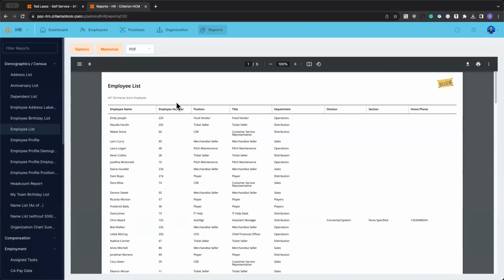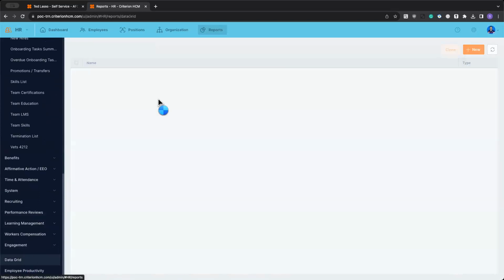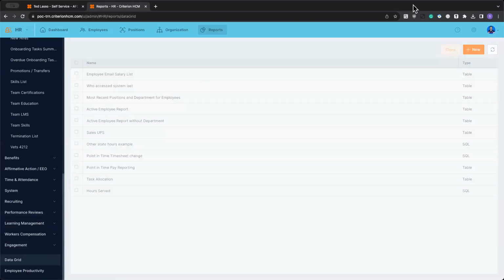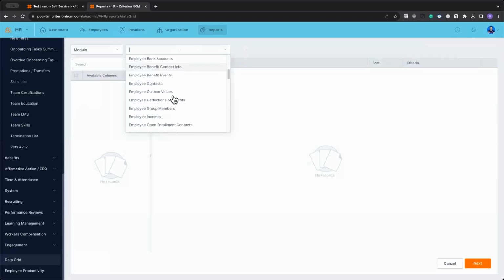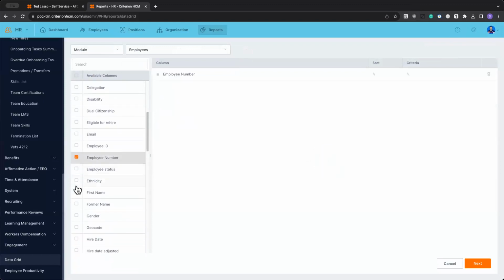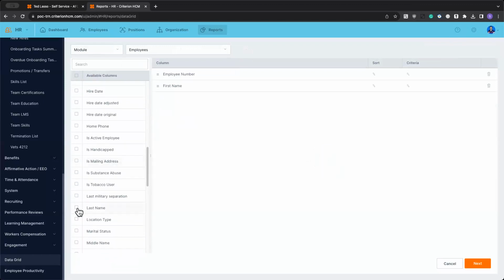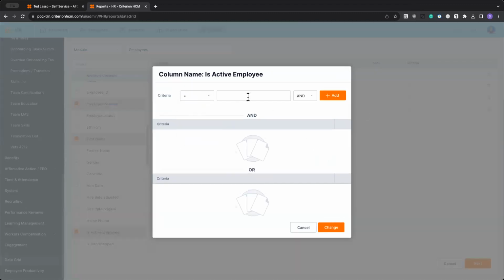There are other reports that have the employee number on it. Or like I said, you could always make an ad hoc report that had the employee number using the data grid. You can make one that just had number and name. So you might come out here and do employee, and this one should have the employee number, and then you might do the first name and last name. Now this one, you'd want to throw in something like, show me the people who are active. So you might do a criteria here and say is active is equal to, I believe it's true, is the value.